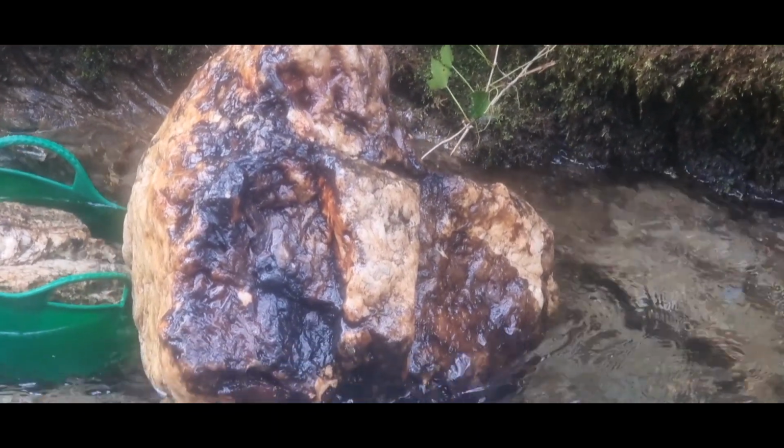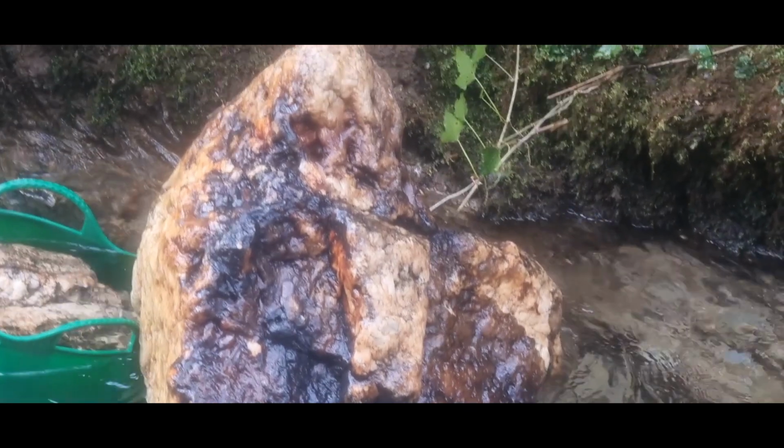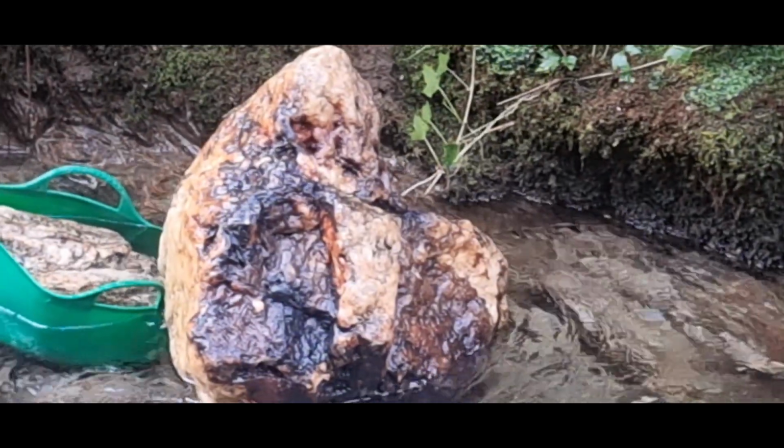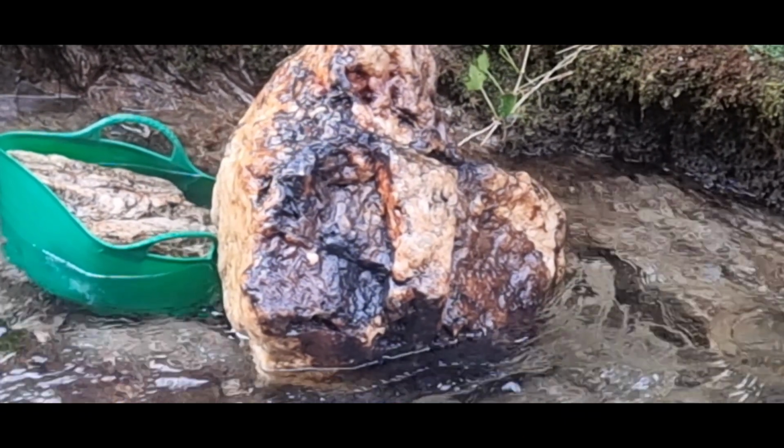I wonder what's in that heavy lump of quartz. You can see the iron content, it's really heavy. If only I had a water grinder on the river, I could smash it up with.